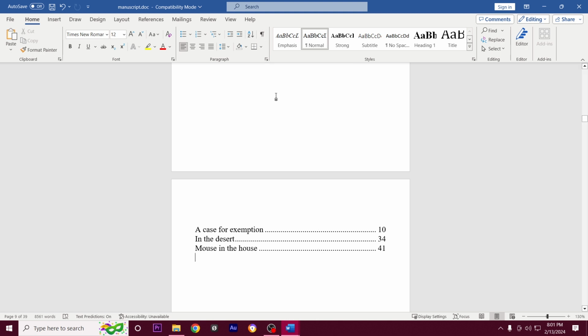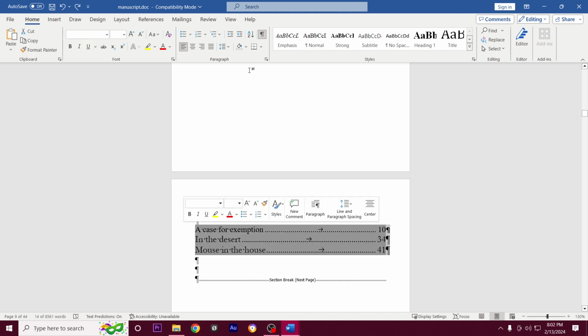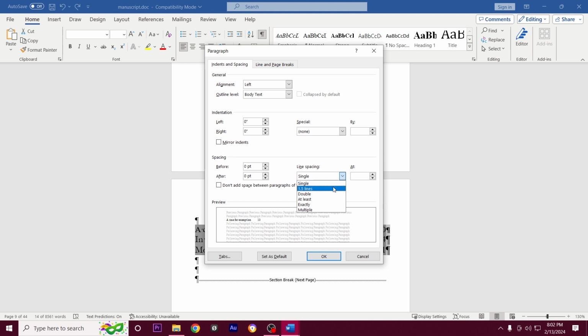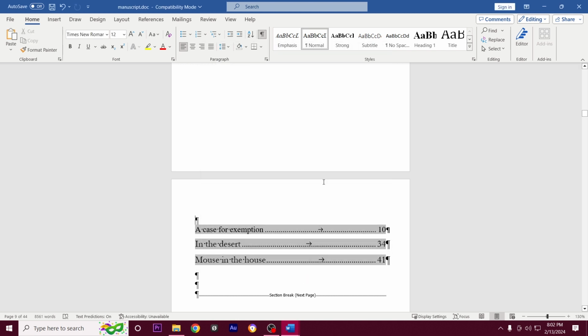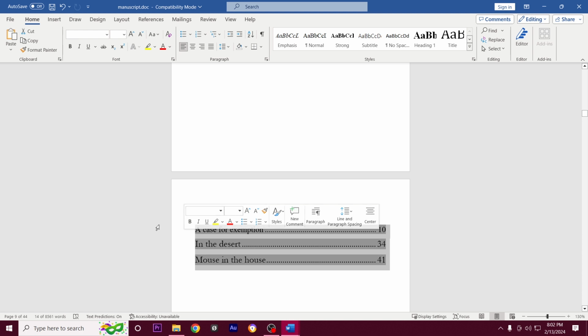You can hide the formatting marks to see how it looks. This is what it looks like. And if you like, you could also adjust the font and the line spacing for your table of contents. I could also highlight the table of contents and change the line spacing to give it a different feel. The ball is in your court. We could change this to italics by hitting Ctrl and I on the keyboard or clicking the I option under the font tab. How this looks is entirely up to you.